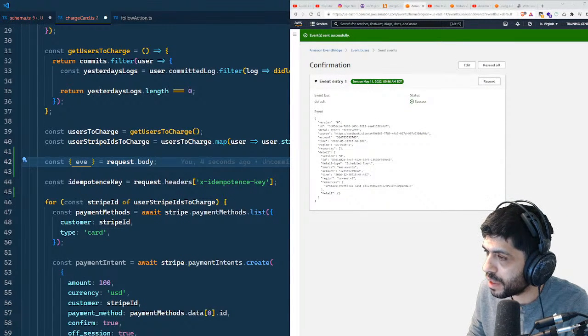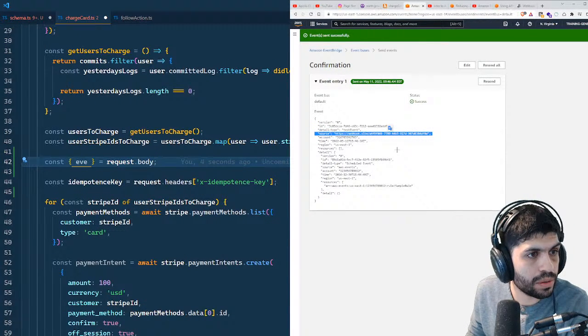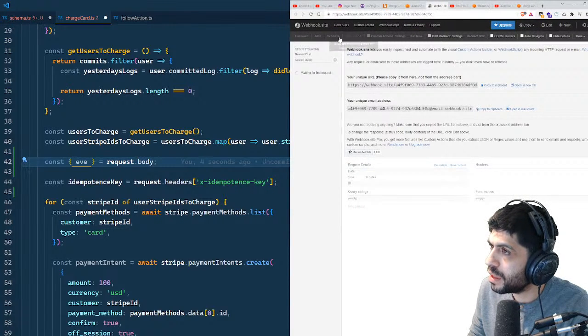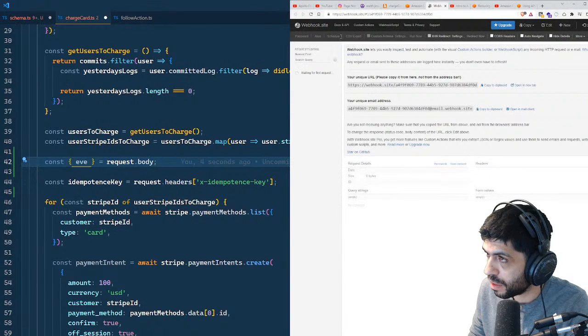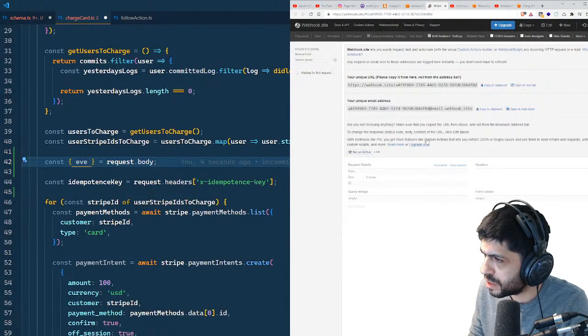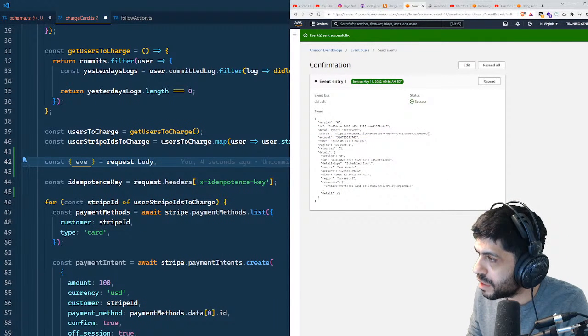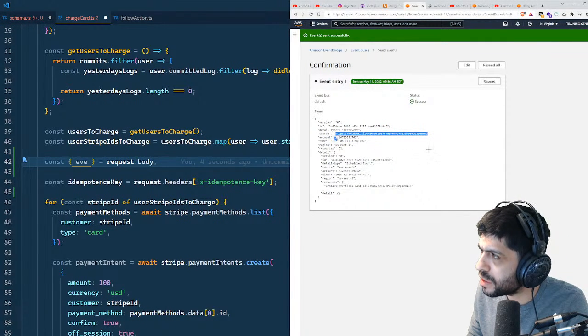I'm not sure if I could show you guys this site, but it's not the biggest of deal. So I sent it to here. I'm using something called Webhook site. I probably can't show this URL, but it's not the biggest of the deal. Okay, waiting for first request. Let's see. Did I do something wrong? So this is currently where I sent it to. Webhook.